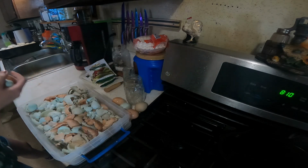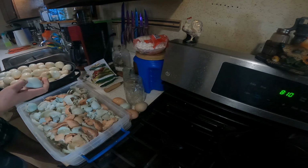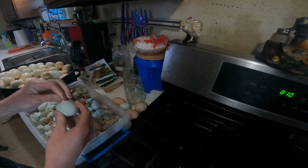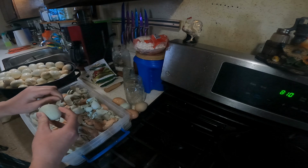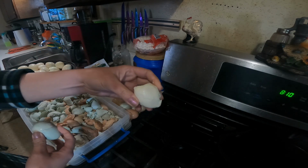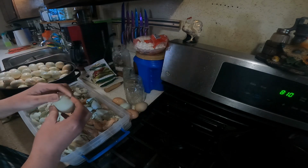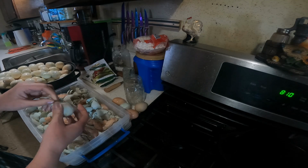I still have to wash all my eggs to get all the eggshells off. You're going to run into one here and there that's not going to peel very well. Even doing this method, as you can see, it didn't peel the greatest. These are firm, fresh eggs.